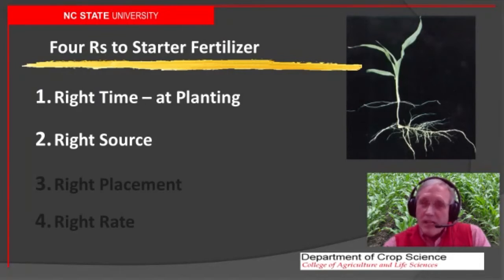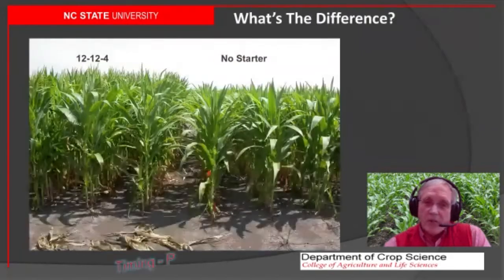What are you going to influence at planting time? There's only 2 things you can change in that crop growth. You can either influence the amount of nutrients you're applying there, or you can influence some of the development of the plant. And what are you influencing the development of? It's root development, those first things that are going to develop from that corn plant, or any plant for that matter. So you're trying to influence roots. So the timing here is self-evident. It's planting. Let's take a look, though, at this next one. What is the right source of material? What's the right fertilizer or materials to use to get some of these effects that we're talking about?